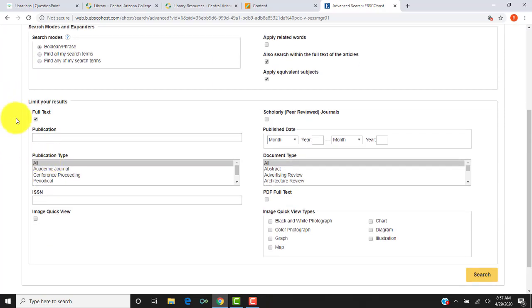And then down here are your limiters that were provided on the previous page. So you can say academic journal. You can always say the date that it was published. You can also say that you want peer-reviewed journals.